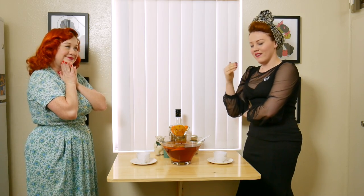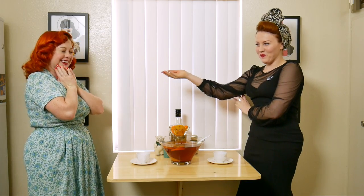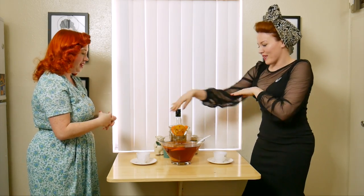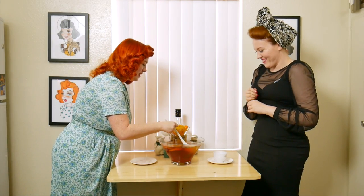Five hours have gone by, guys. Five whole hours. But it was worth it, because now we have the wassail. Oh, I'm so excited. Okay, do you want to get yours first? Yes. There you go. Use a little ladle. I think that's what it's called.